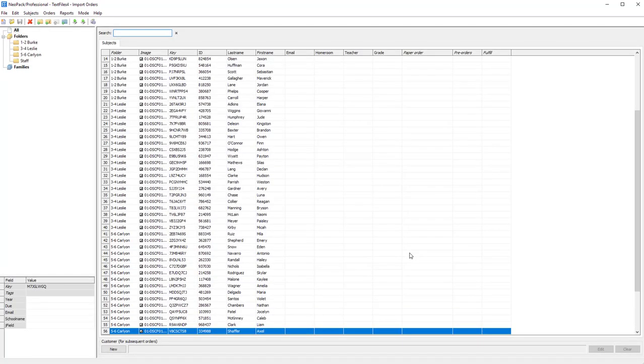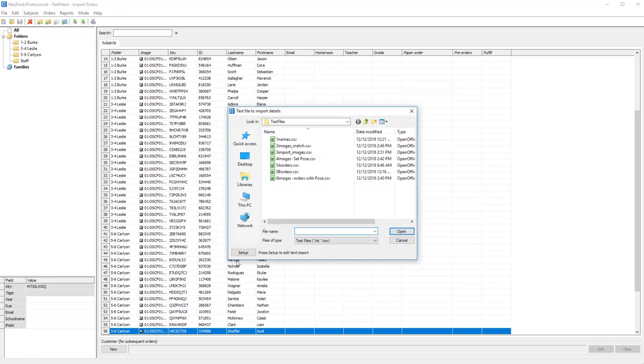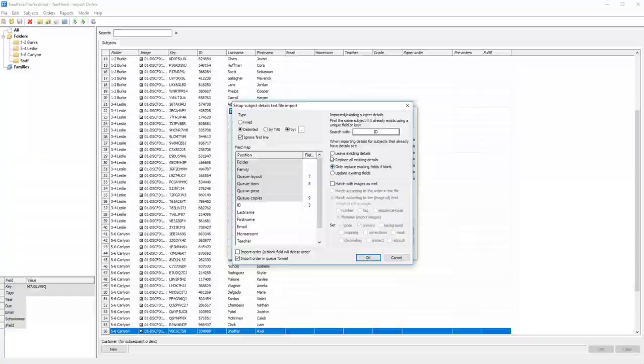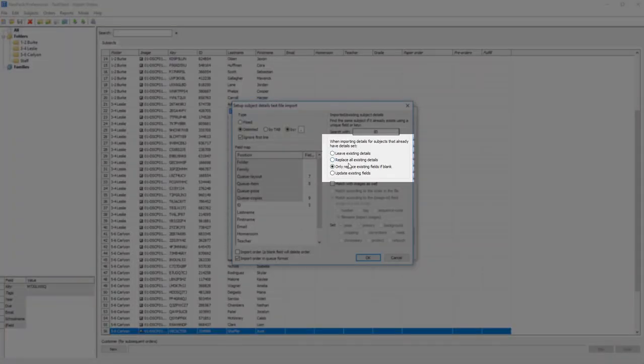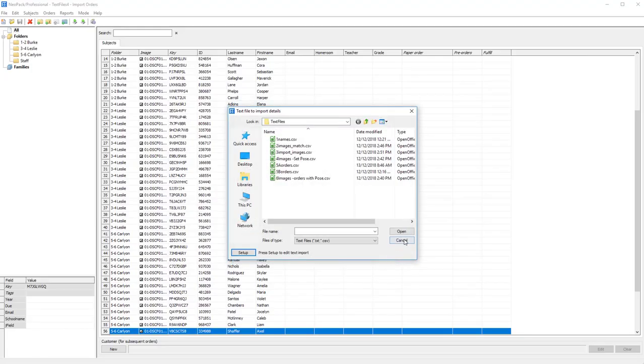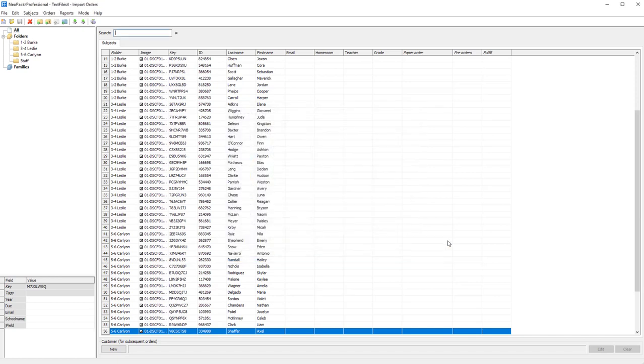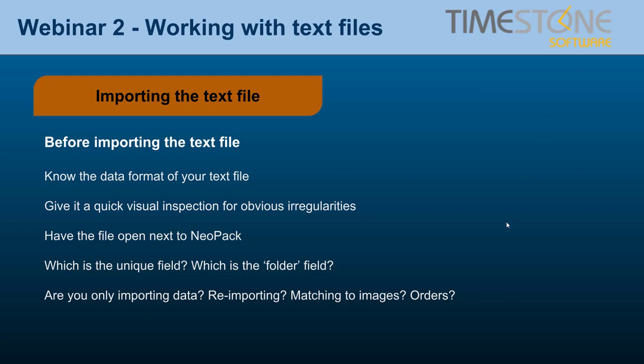So I hope the importing orders makes sense. I want to now have a look at those options in the middle, the subjects, import text file, these options, because we've already had some questions about that. I'm going to go back. Now, I'm not going to import text files with each of those options because all we'd be doing is going through the mechanics of importing all over again. But I will describe the differences with examples, if that makes sense.